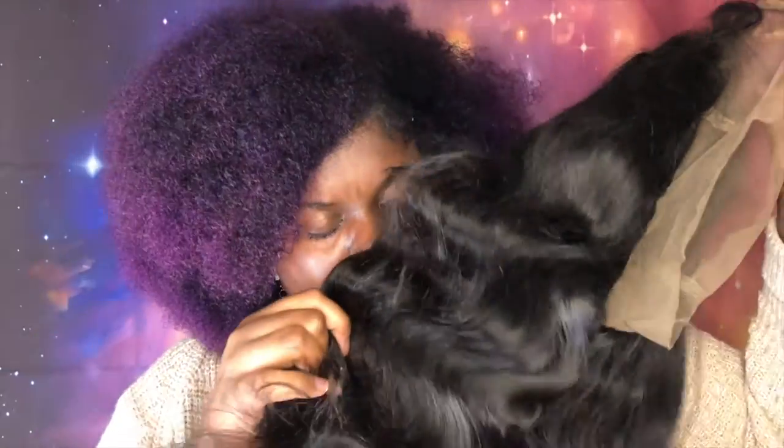Overall, from my first unboxing of it, it's really soft. The hair is super bouncy. It doesn't have any smell to it or anything like that. And the knots are not bleached already, but I don't really care too much about that. Nobody should be all up in my scalp anyway, so that's that on that. And if you are going to be up that close, baby, it's a wig, it's not mine. I have no shame in my game, okay?